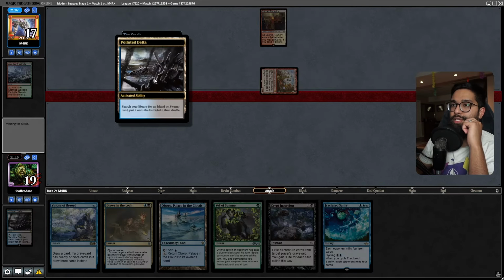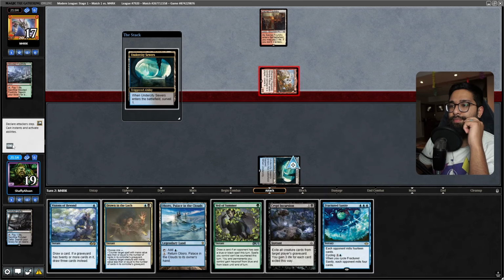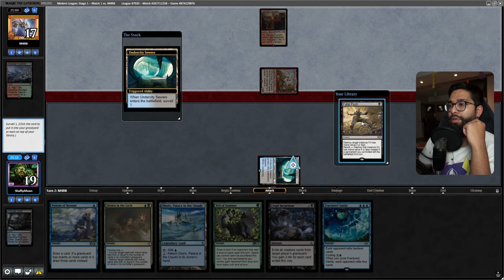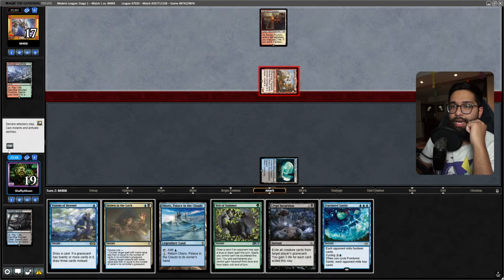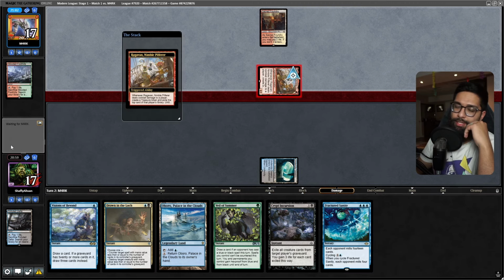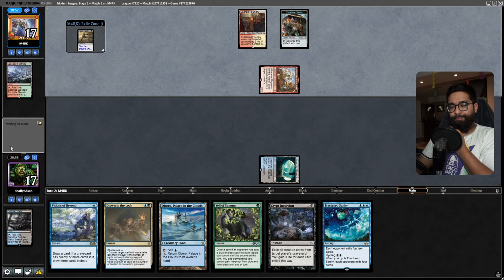Yep. Let's get an Undercity Sewers. Let's see if we want to keep it on top or not. We could just give him a land, honestly. It's unfortunate, but they have no targets, so it's functionally a dead card. Yeah, they can have that card. No point in putting it in the yard. It's something that we can control. It's not a card that they're going to cast. So, better off that way. There's a card in their yard now. It's kind of nice.